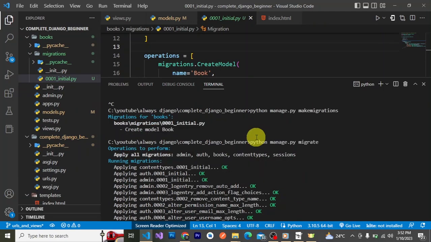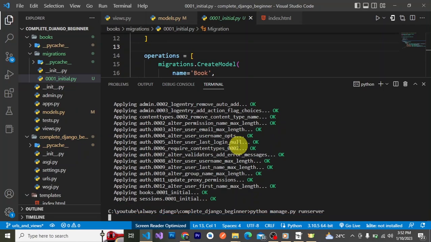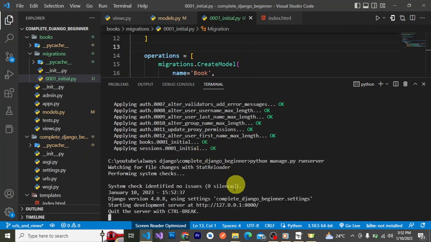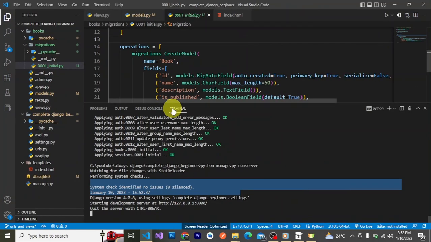Why? Because while running these migrations, we have run the migrations for our applications, right? So it has run the default migrations for our Django application and this migration for the application that we created. I hope that makes sense. So if we run our server back on, runserver, we can see our server is starting without the warning, because we have run the migration, right? So let's zoom out.